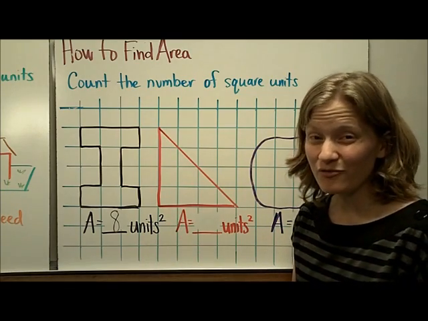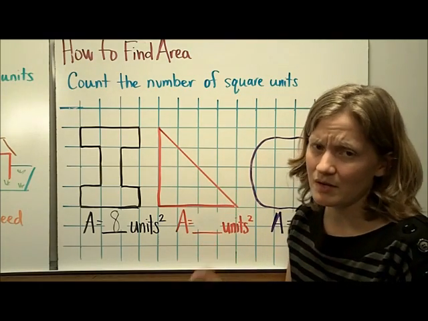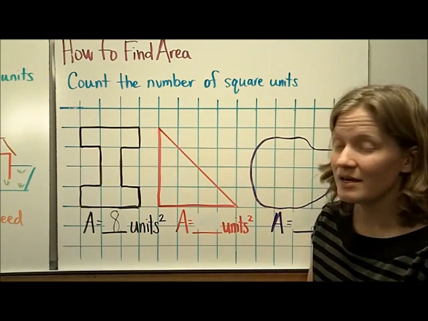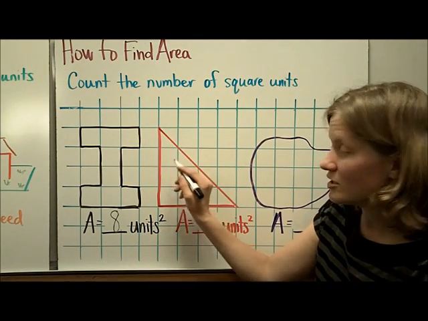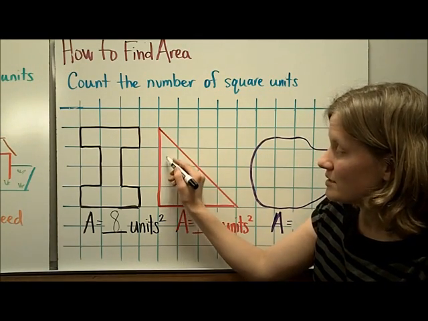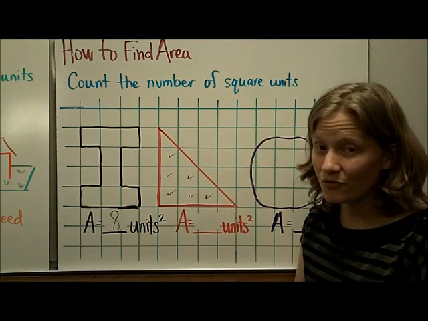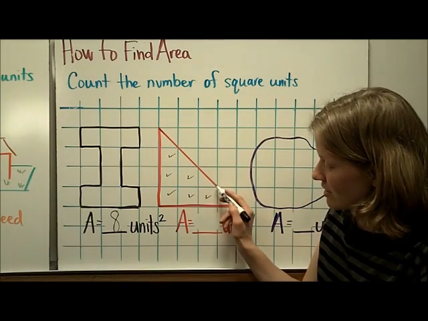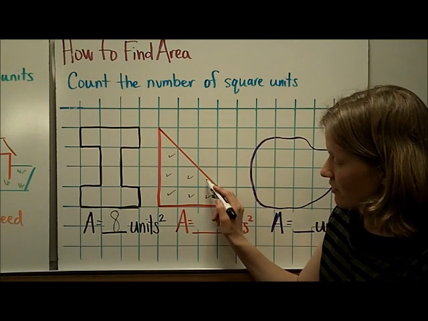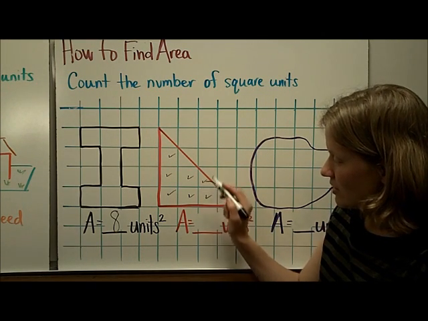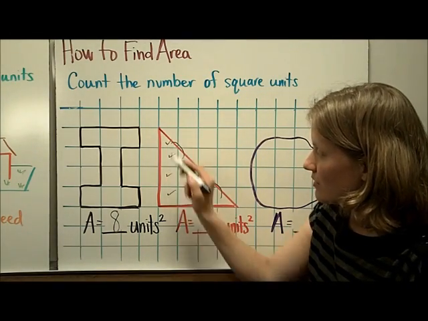This triangle here, we might want to first, we notice that it has some points where it's taking up part of a square unit. So the first thing to do is to find the total number of full square units. So I'm going to put a check in each of those boxes that are full. One, two, three, four, five, six full square units. And then you can see that this right here is a half a square unit and another half a square unit. So if I put those together, they would take up another one whole square unit, and these two together would take up another whole square unit.